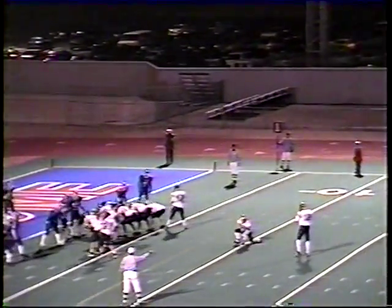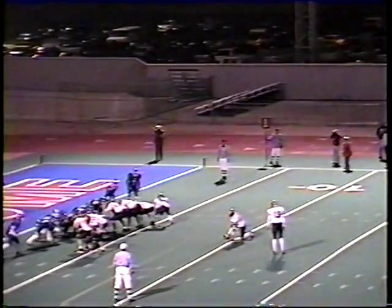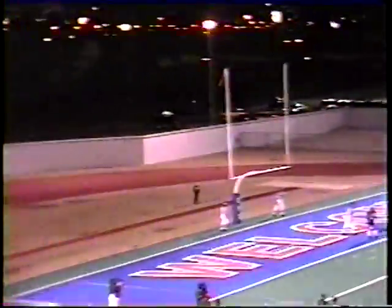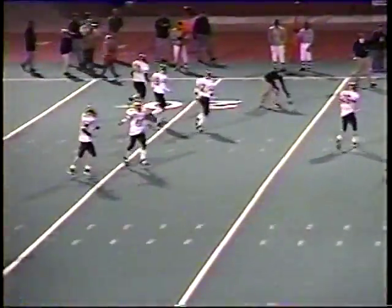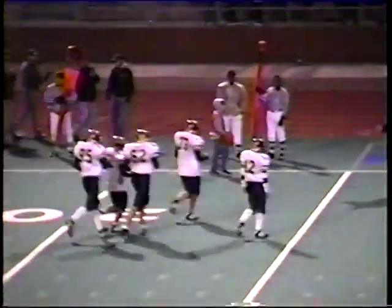Justin Sager will go out of the hold of Jim Dembski. Cavaliers are up 16-10. There's the snap and the kick. Knuckler to the left is good. He got it through. So the Cavaliers are up by 7 points. The band's across the field, so we will introduce our own version of the fight song.